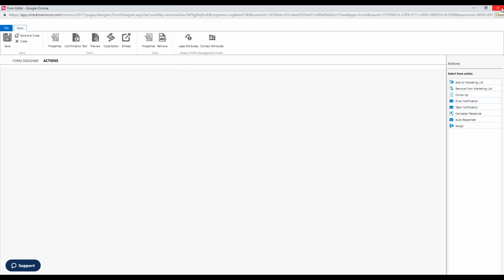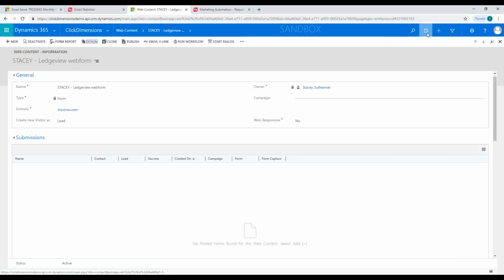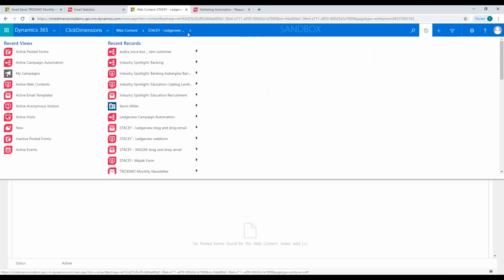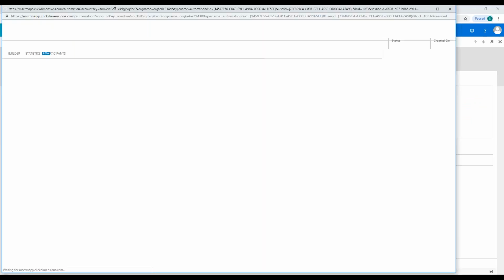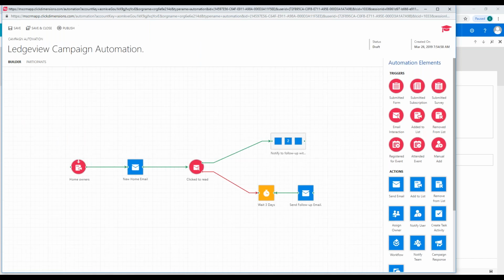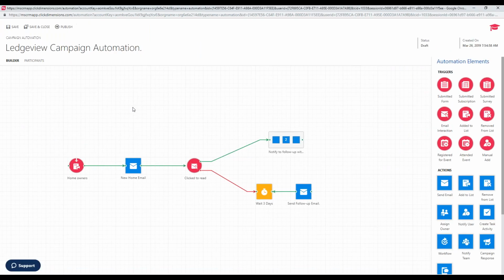All right, now that I've shown you some of the web form and survey functionality and all the great automatic follow-ups you can have happen behind the scenes with that, let's really dive into our campaign automation tool, where this is really going to help streamline your overall marketing efforts. With our campaign automation tool, you are truly going to be able to create a visual type of roadmap where you can easily schedule out and send out series of emails, but then you can also route people on different paths of communication based on how they interact.